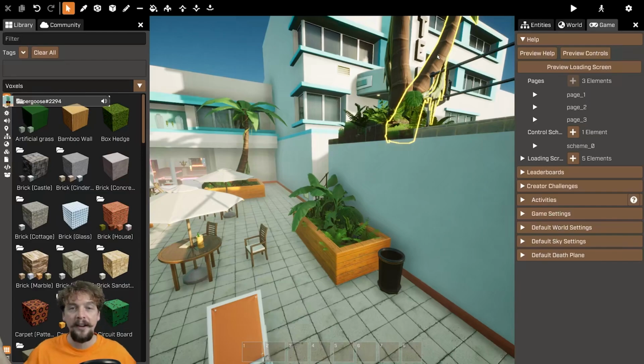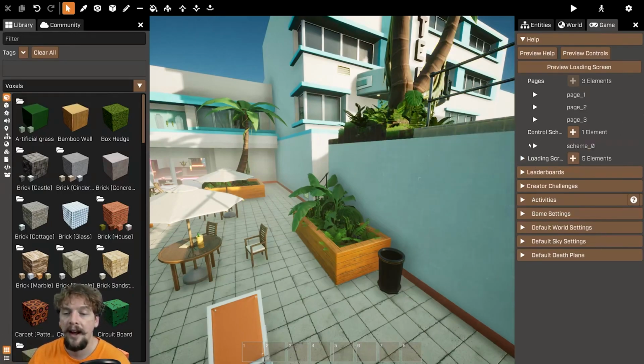There's lots of different games in Crayta and lots of fantastic, wild and imaginative ideas. And make sure that you really make the most of your help screen by explaining what your idea is and how it works so that players can play it. Then it's also a good idea to add your control scheme.